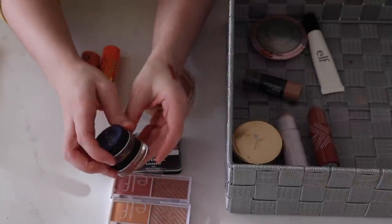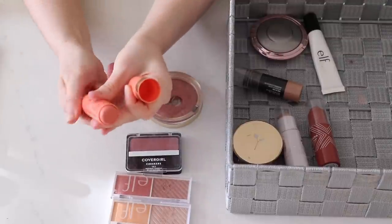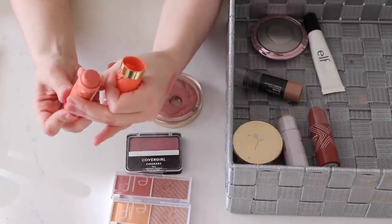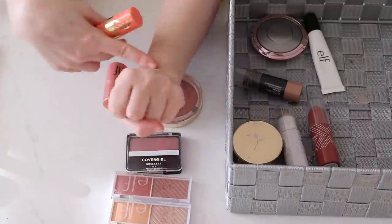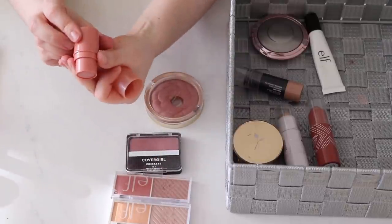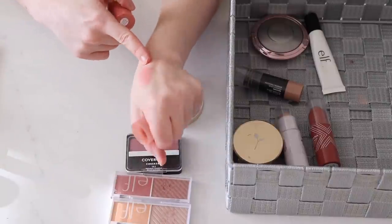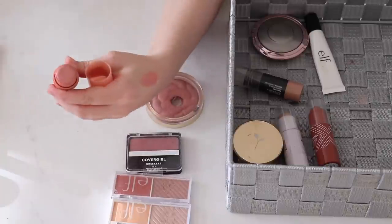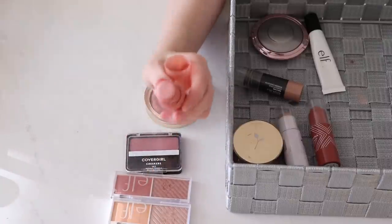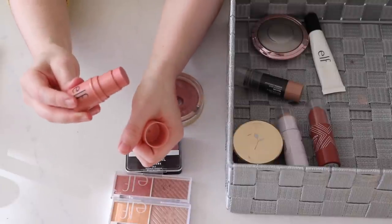I think I do want to keep this Annabelle Perfect Cream Blush in the shade Subtle Coral — I really like how bright this one is. It's beautiful for the summertime, and I love the formula. I enjoy having this brand in my collection because it's a Canadian brand and it's not every day you hear people talking about Canadian brands. I cannot wait to pull this out in the spring and summer. And then the Elf Monochromatic Multi Stick in Glistening Peach is also gorgeous — a really underrated product from Elf. It's a very glowy blush, and I think once I'm done with my Wet n Wild blush I'll be really happy to have this because it's a similar peachy, glowy, golden blush. I'm actually thinking about putting this in my project pan this year because there's really not a whole lot left.